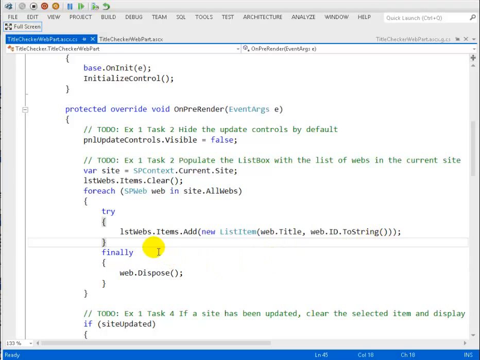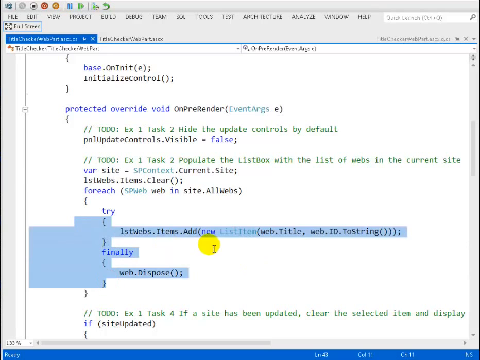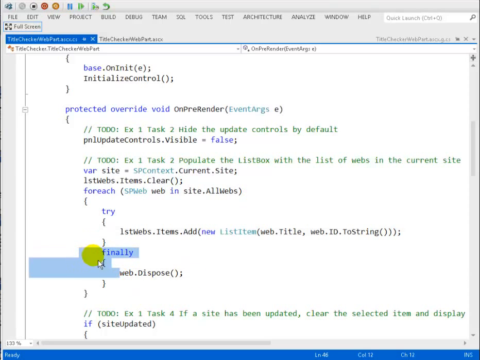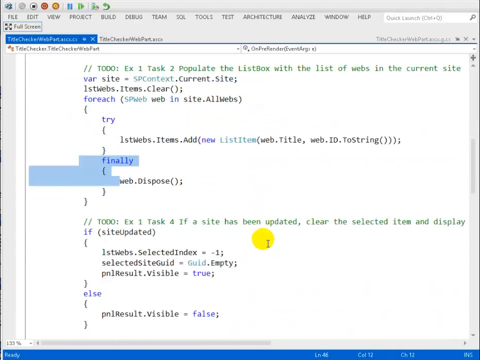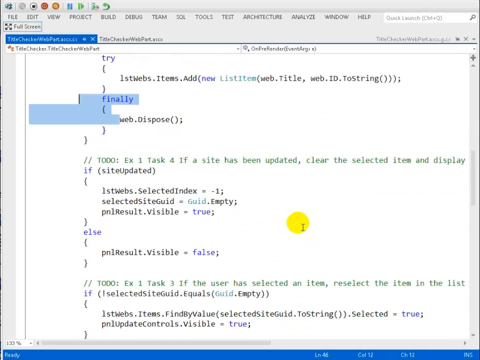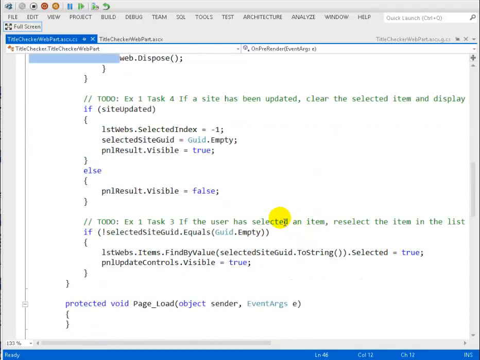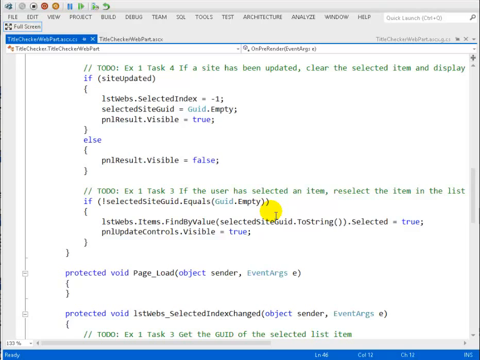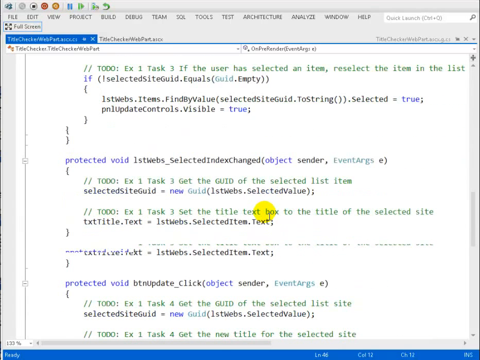So in the drop-down box you see the title, and the value is the web ID. When we're done, dispose of the web. This populates the drop-down box.